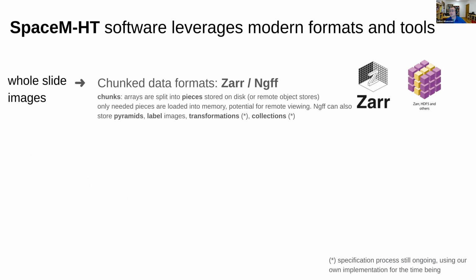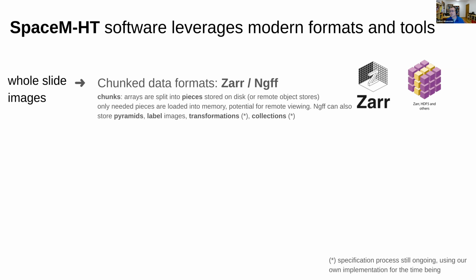So one component that is really essential to what we're doing is the next generation file format that's based on Zarr. Why do we need this? So it's chunked. So we have little individual pieces stored on disk, which supports lazy processing or out of core processing. So we can process bit by bit without decompressing the whole volume. We can just decompress a chunk if we have compression, and we can access things. We can store pyramids. We can also store our segmentations.